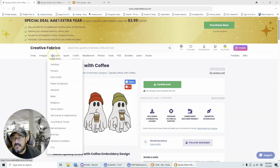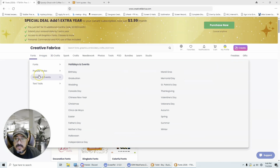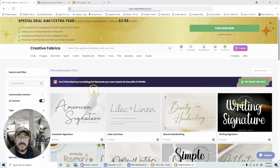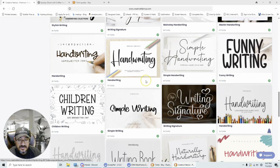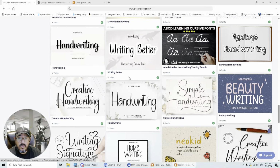Okay, so first we can go into fonts and we can just simply look up popular styles. And if we go to, let's just say calligraphy, or let's go to handwriting. And you can see a lot of these winning fonts that you see people selling are coming from Creative Fabrica. Look at these stunning designs, okay? And every day, people are creating more and more. So you are getting pretty much unique fonts when you download from Creative Fabrica, okay?